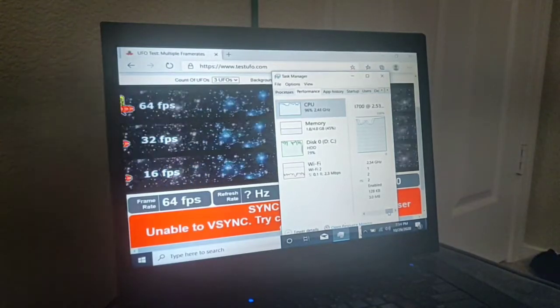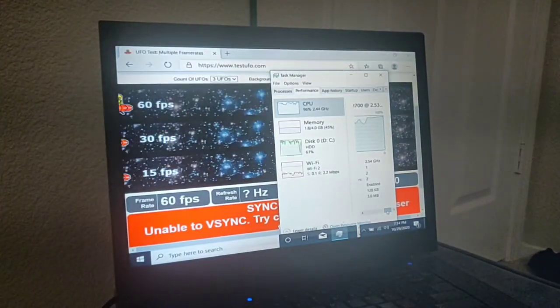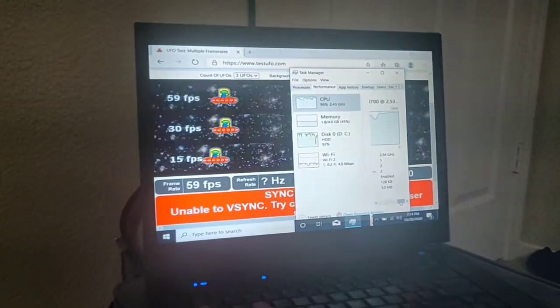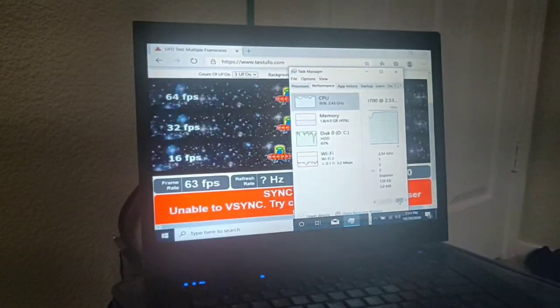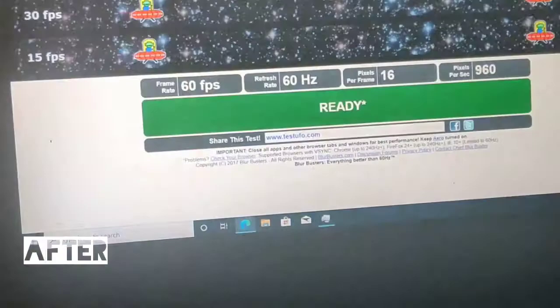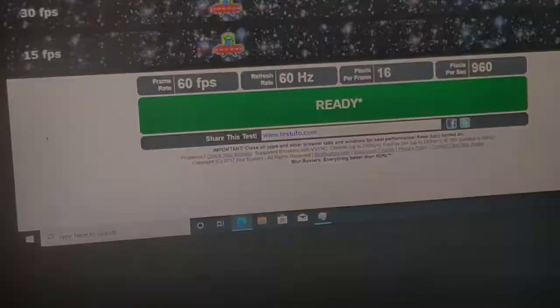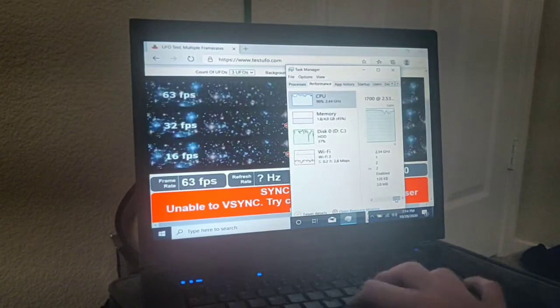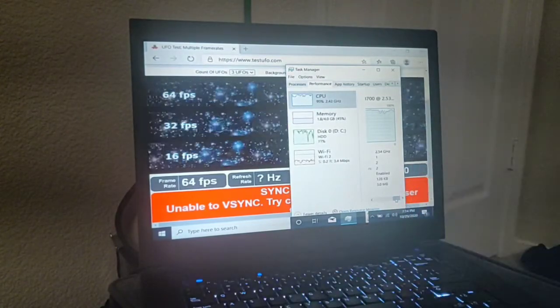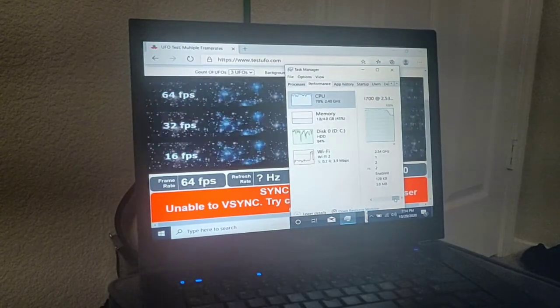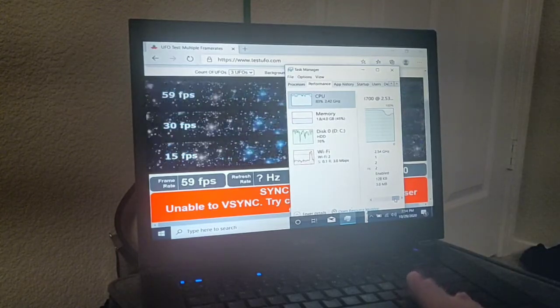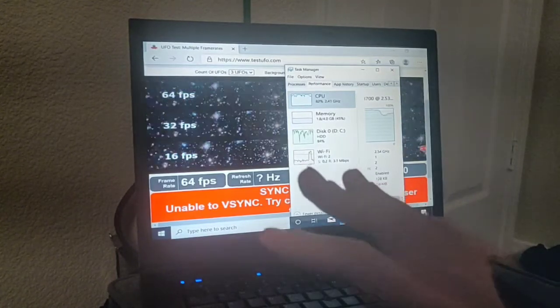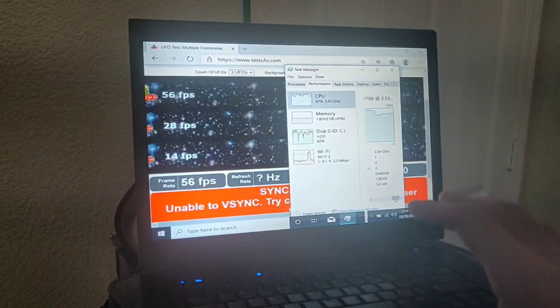Alright, hello everybody, and this is a quick-ish tutorial on how to fix stuttering on your old Dell laptop. So this is a Latitude 6500, right? It's got like a backlit keyboard, all that. I have this old 6400 Latitude that did the same thing. It stutters, right? So I have this all pulled up just to show you the stuttering.